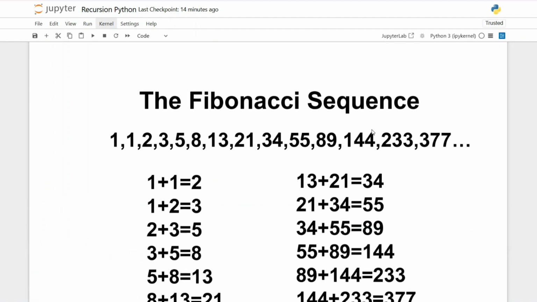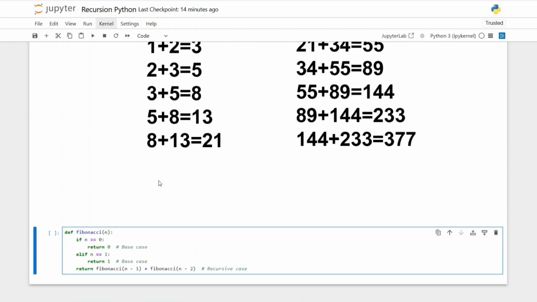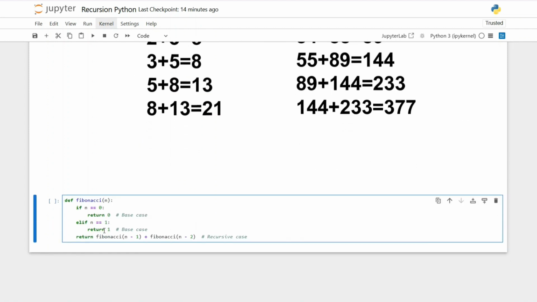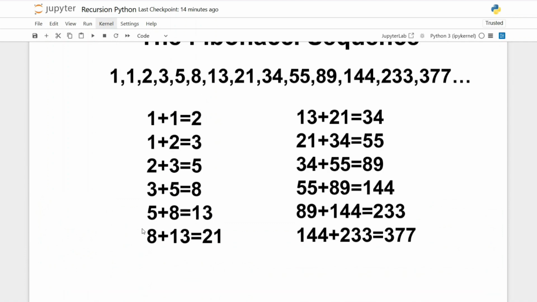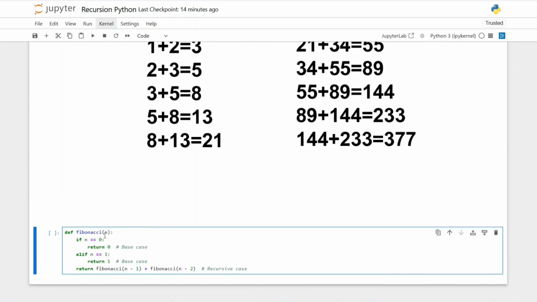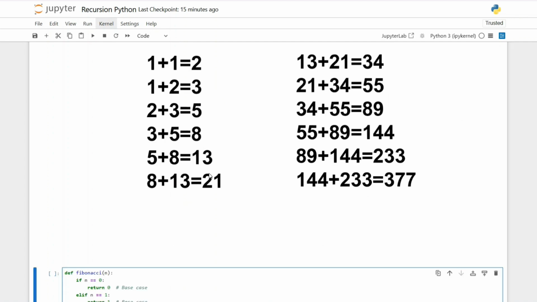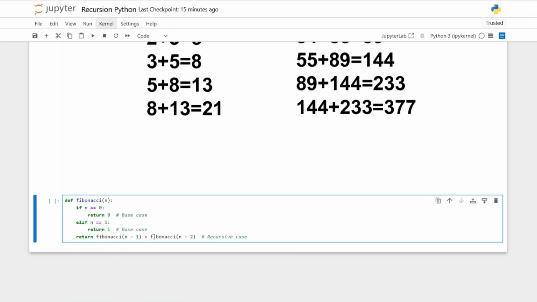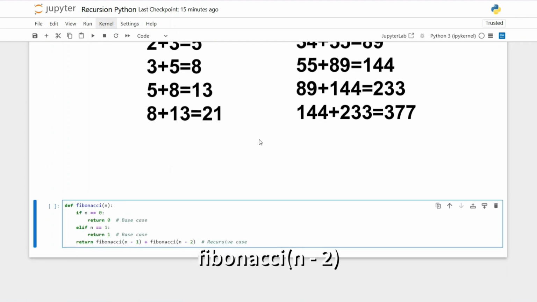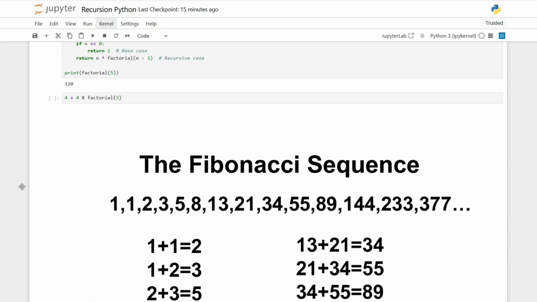This is the Fibonacci sequence. You see, f of 1 is equal to 1. And then, if it's not 0 and if it's not 1, we're using the formula. That is the Fibonacci n minus 1, that is the previous Fibonacci number. So for instance, if our number is, let's say here, 6, we'll count 1, 2, 3, 4, 5, 6. We'll then take our n minus 1, that is our previous Fibonacci number, which is 5, and then our Fibonacci n minus 2, that is our second previous Fibonacci number, which is 3.